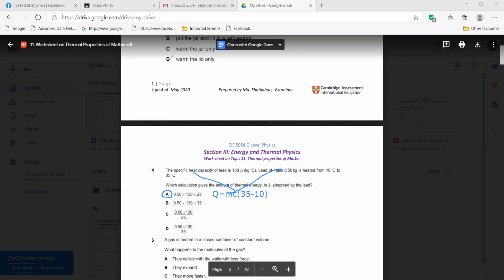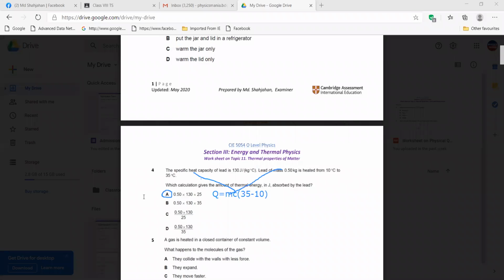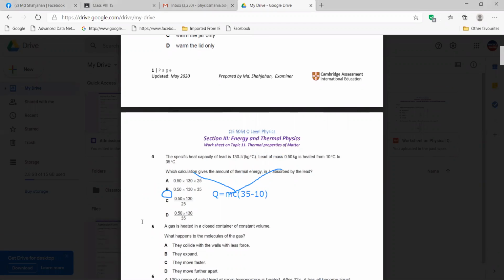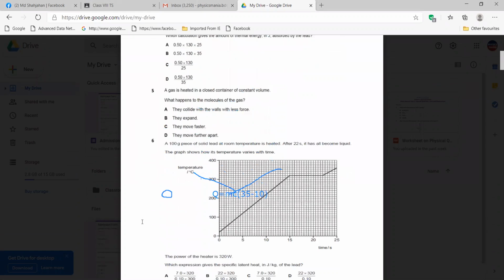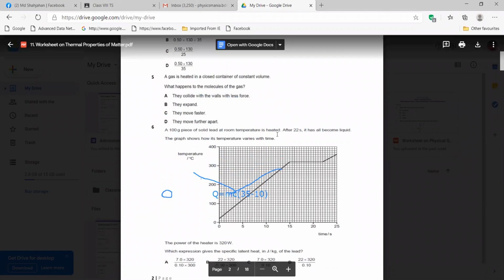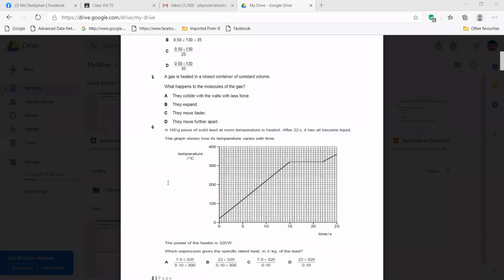So question number 4 is done and 5 was also discussed before, right? Yes, sir, today we discussed 5 again. Now we'll go to question number 6. Question number 6 is a little bit hard. You have to be very attentive to understand it. You have to use combined knowledge of the previous topic also.